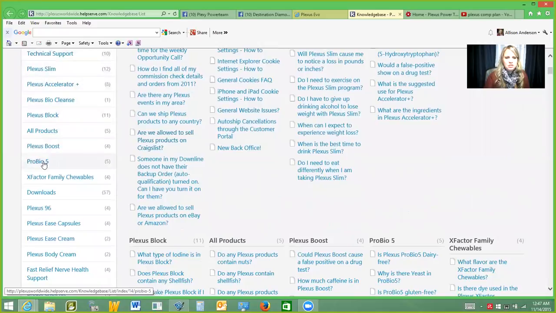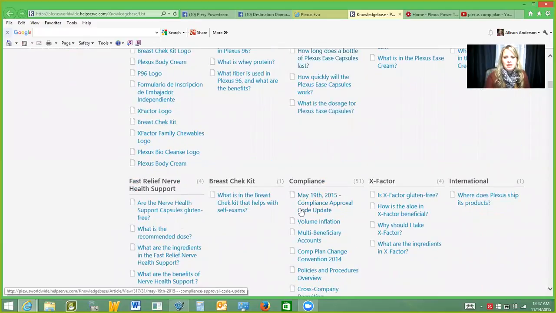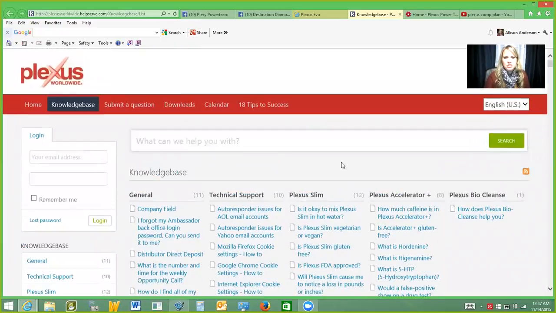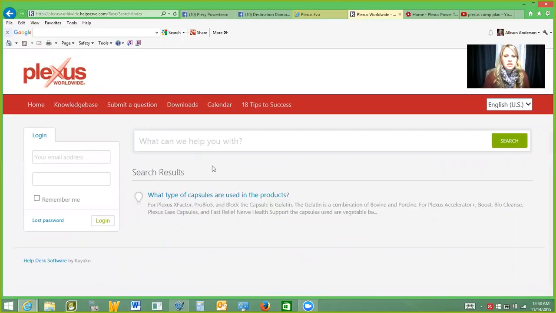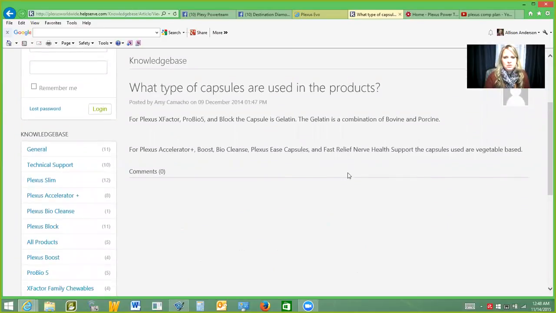You can click on each of the products over here. Just tons of great information. And if you click on the search tab, you can even look for something specific. So if you're wanting to know about gelatin in the capsules, then it will show you what type of capsules are used in the products, and you get your answer right there.